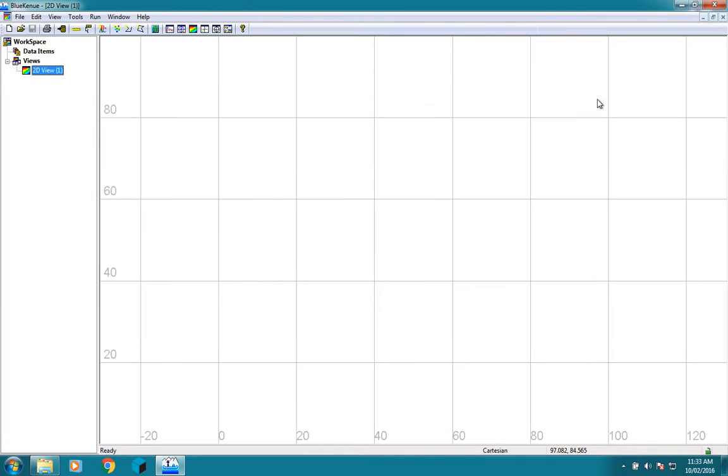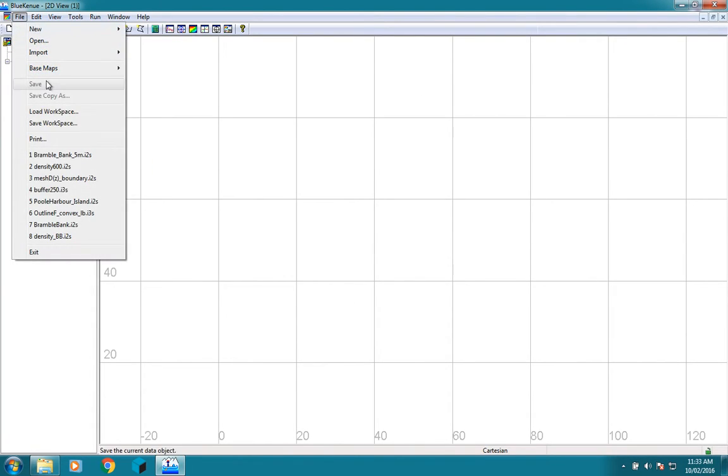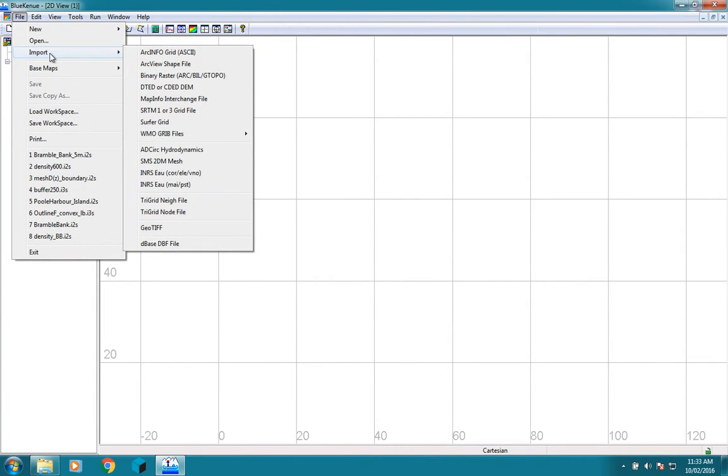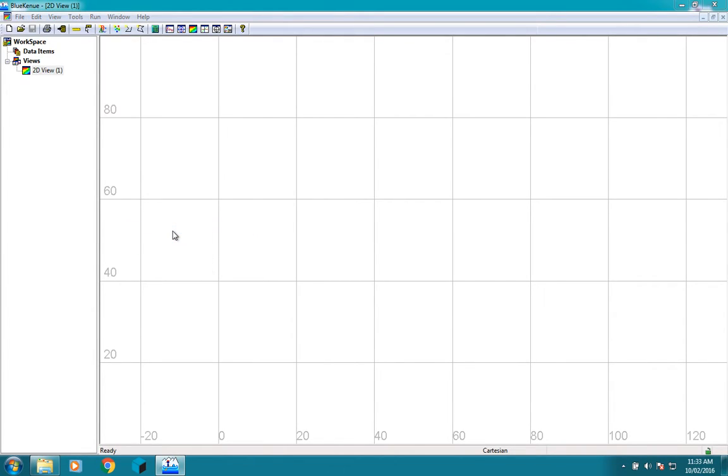I'm going to maximize it here. The first thing we're going to do is import a geo-rectified TIFF. This is something that we've set up previously. Now, my computer's a bit slow, so we might have to hang on a minute.